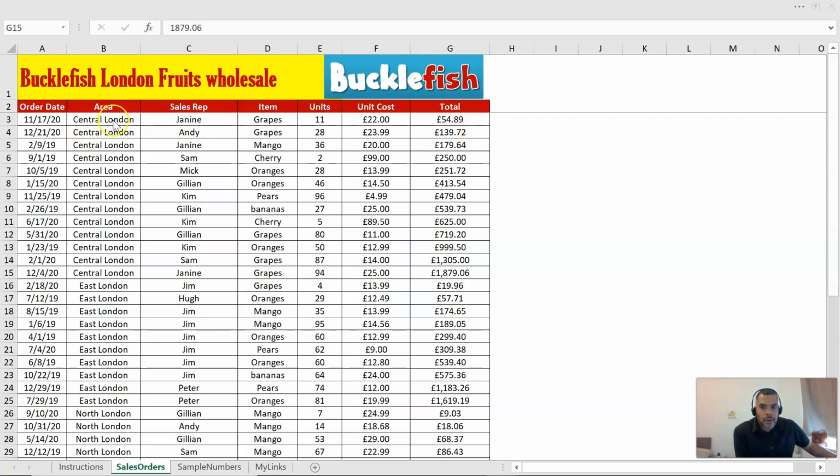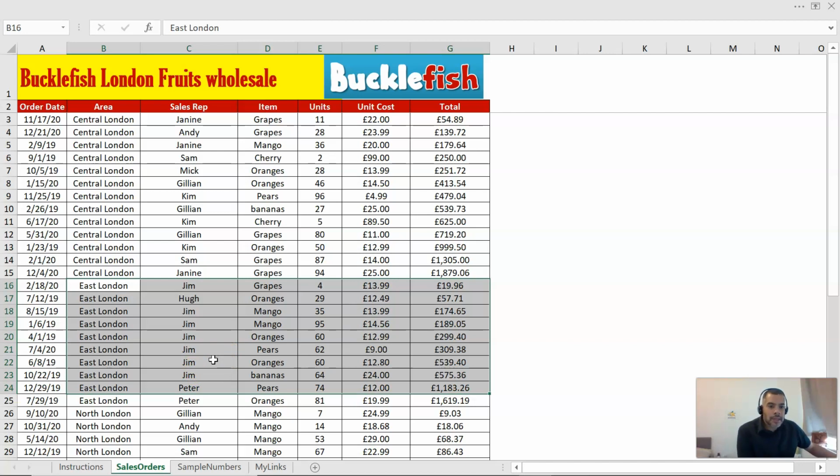Okay, now if you also look at this, you will see that we also have East London in order, and within East London, we can see that the data is also sorted in ascending or smallest to largest for the income. Okay, so it's a nice way to organize your data. So we can see that in East London, Jim made the least and Peter made the most. Okay, and that is how we do a multi-level sort, and that is how you will find, if you are doing the exam, that is how you will find it worded for your exam.